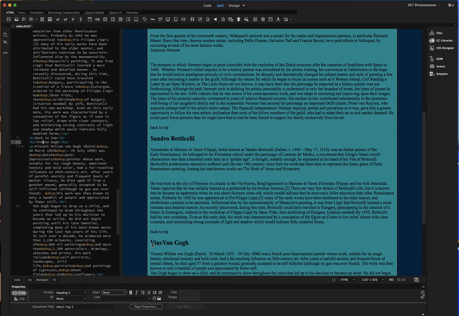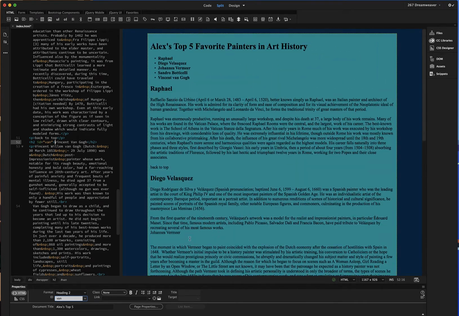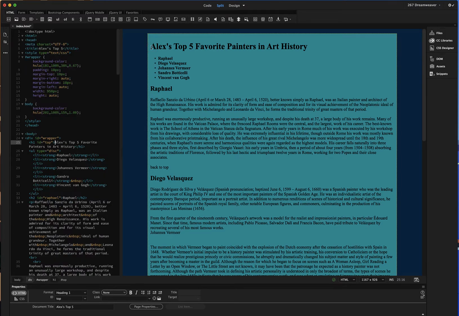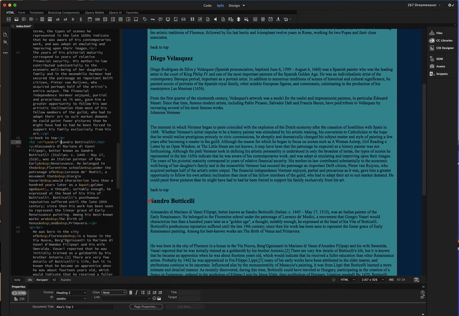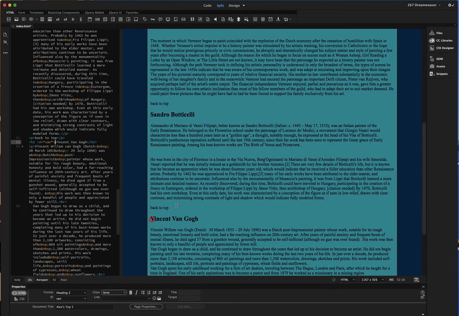I'm going to type in Vincent here. And then I could even use just the Van, his middle name there, or middle last name. And it looks like I've got them all in there. I can double check by just clicking on these and making sure that in the ID down in this area, I have an ID for each one of my headings. There's Diego, Sandro, and Van.